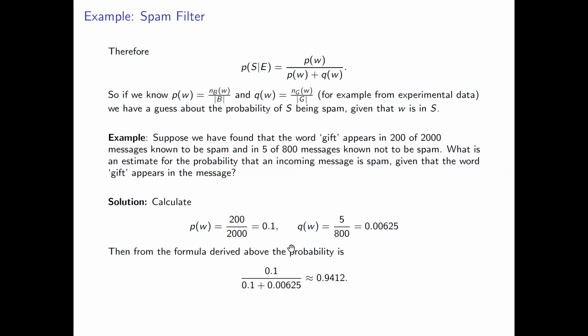And so how would you actually use this? Maybe, for example, Gmail will set a threshold: if the probability is more than like 90%, then it puts it in the spam folder or something like that. That would be one simple way to do this. I'm sure the algorithms that are used on Gmail are a little bit more complicated than this, but this is the mathematical foundation for how that analysis works.